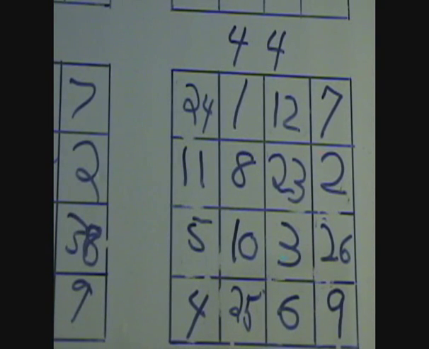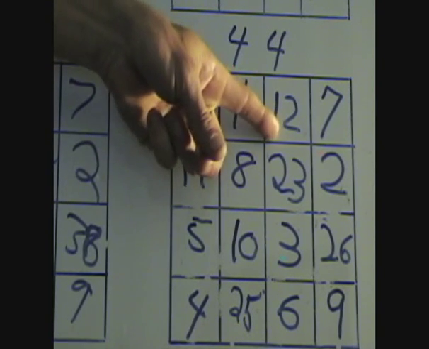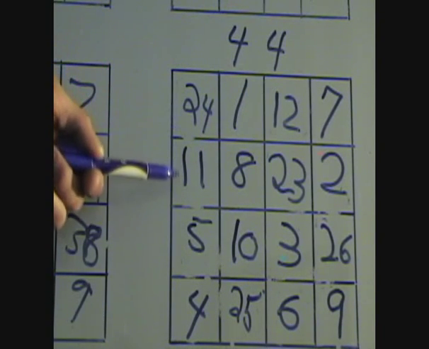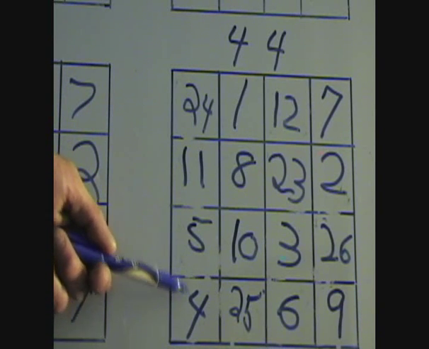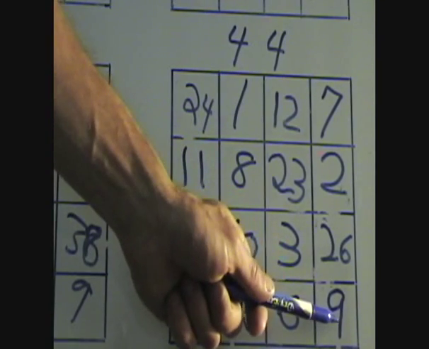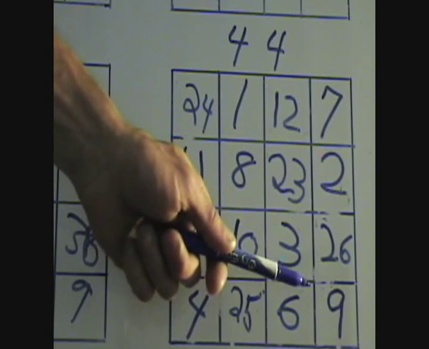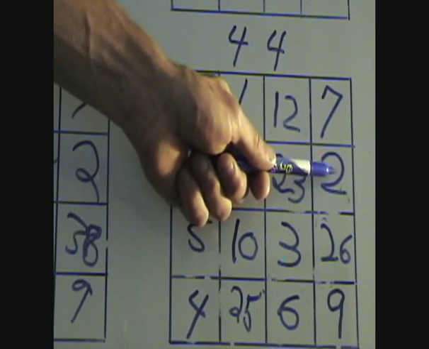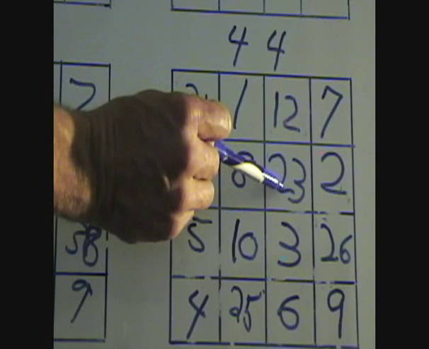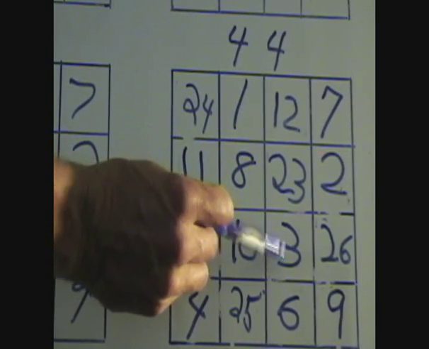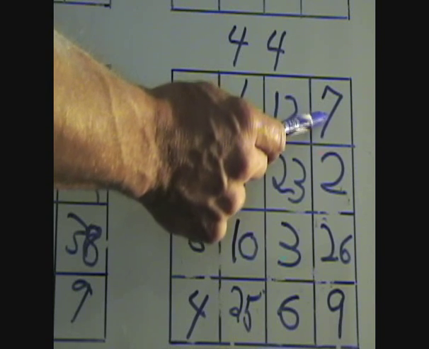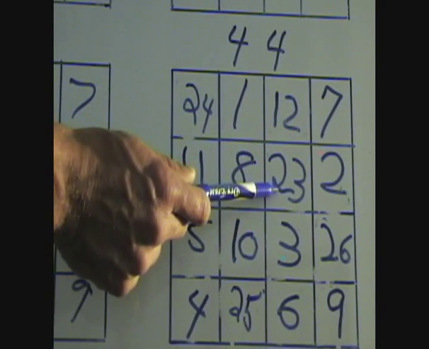So now, if you add this up, you'll get 24 plus 1 is 25, plus 12 is 37, plus another 7 is 44. You could pick out this right here, 24 plus 11 is 35, plus 5 is 40, plus another 4 is 44. You could go diagonally, 24 plus 8 is 32, plus 5 is 35, another 9 is 44. You want to go this way, 9, 26 is 35, plus 2 is 37, plus another 7 is 44. You could take the inside square, 8 plus 23 is 31, plus 3 is 34, plus another 10, 44. You could take these four up here, 12 plus 7, 19, plus 2 is 21, plus another 23, 44.